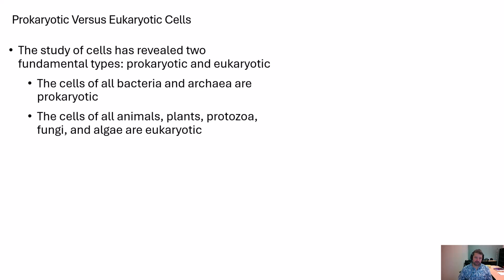Okay, and yes, algae sometimes is broken off because there are algae that are plants, and there are algae that are protozoa, and then there are algae that are sometimes linked to fungi in their own kind of special group called lichen, and sometimes we throw lichen underneath fungi, which is like a fungus and an algae together. So anyways, classification sometimes is a little bit difficult, but nevertheless, all these organisms have a true nucleus.